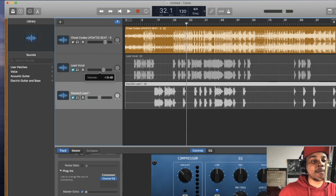If you don't have GarageBand, then you have to do this: export each and every track individually, and if it's over 8 tracks, you got to squash them down to have the stacks in here and make it make sense. The lead has to be by itself, each stack that is on its own note has to be by itself. If you want to put the 4 stacks of the same note under one, you can do that, but it has to be individually separated like this. Otherwise, because this is what mixing is, I can't make changes. The person that you're sending your song to can't make changes. There's nothing that they can do.